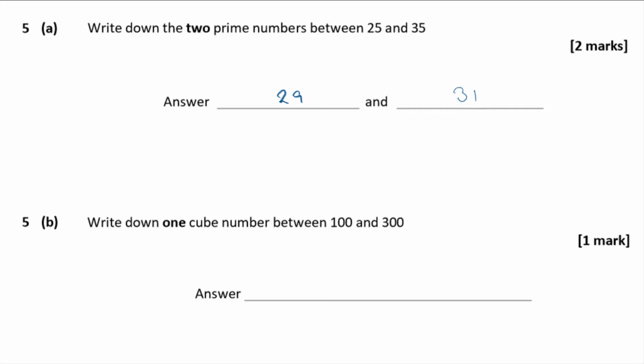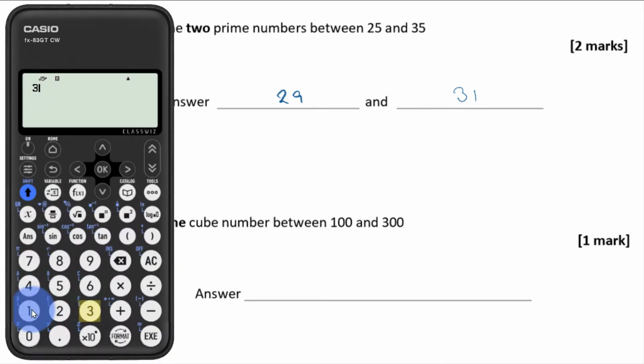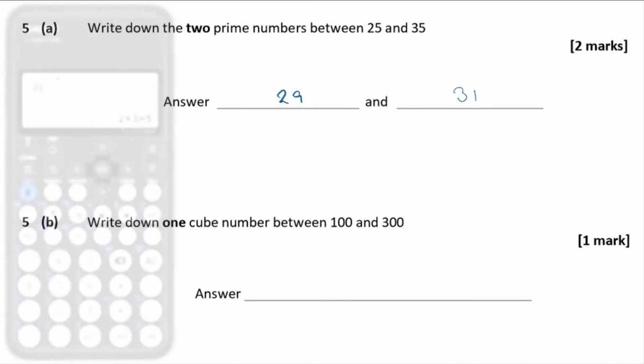If it is the calculator paper, there is a trick to work out if it's prime or not. You can use the prime factor decomposition button on your calculator. So if you press in the number that you think is prime and then press the prime factor decomposition button, if it just gives you your number back, then you know it is prime. So if I type in 31 in this case, press equals, and then ask it to be shown as prime factors, I just get the answer 31 back. If it's not prime, you'll get it broken down into smaller primes. But in this case, 31 is definitely a prime, so we can carry on.